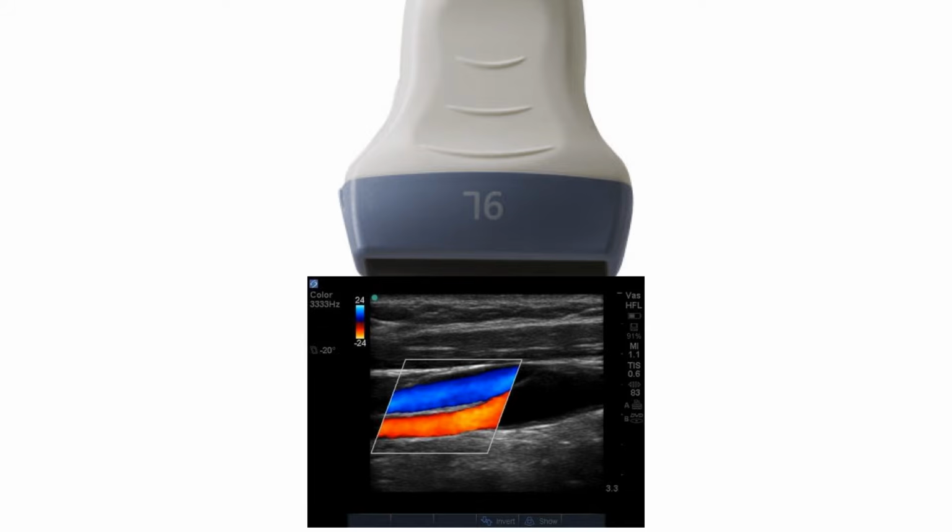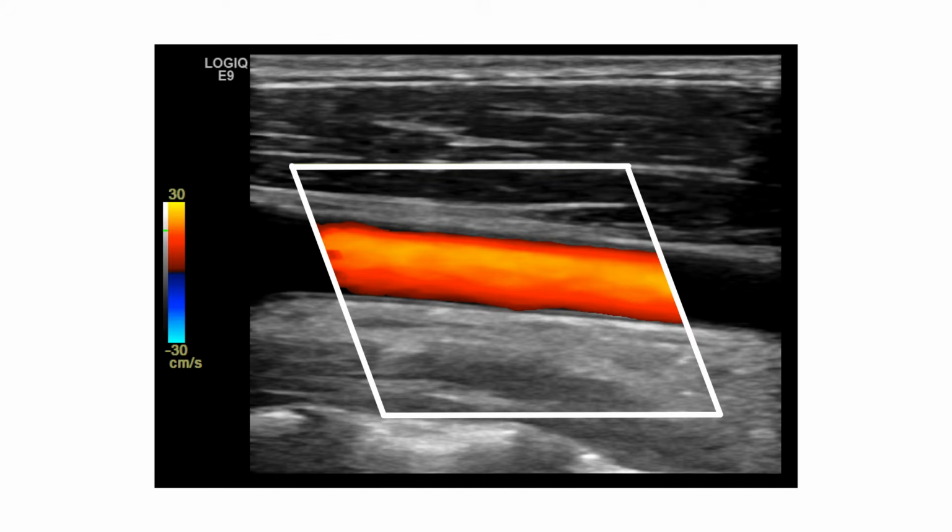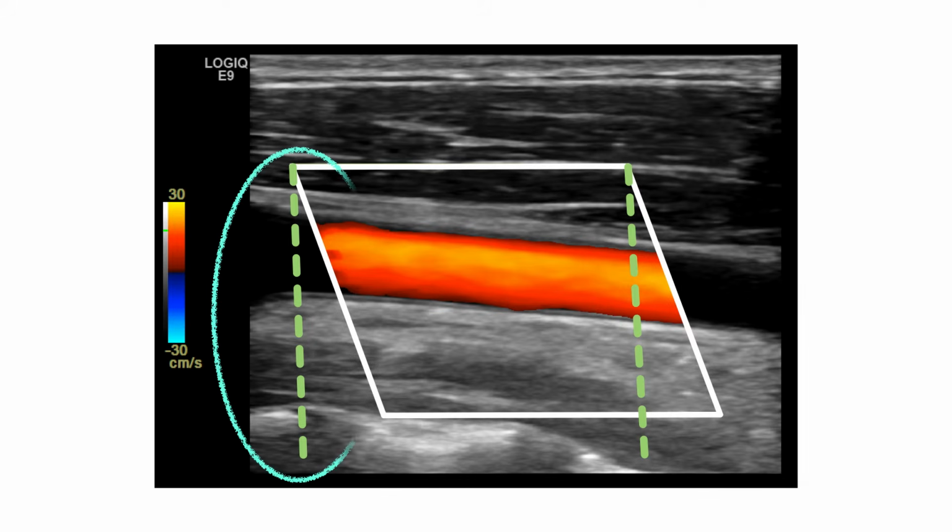So as you can see, this can be a little tricky to picture, especially if vessel angles are a little ambiguous. So we like to draw in a theoretical probe, and the following trick will tell you where to put it. This is what we're going to do. Here's our color box, right? We're going to locate the two top corners of our color box. Now from those two corners, you're going to draw two straight lines straight down from the corners. And then you're going to locate which line that you just drew is falling outside of the color box, because that's the side where your probe is.